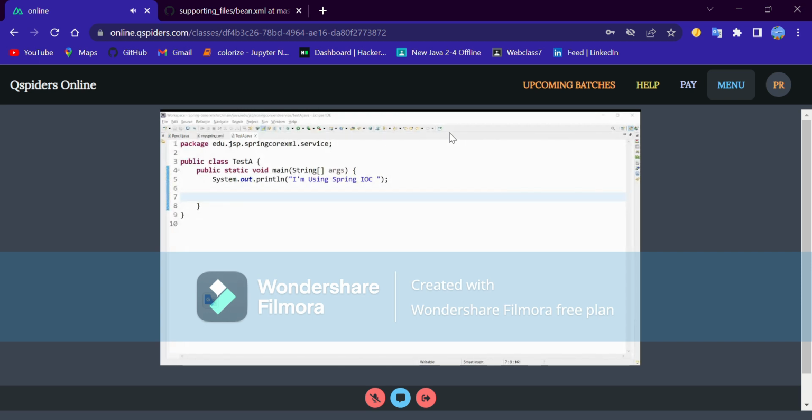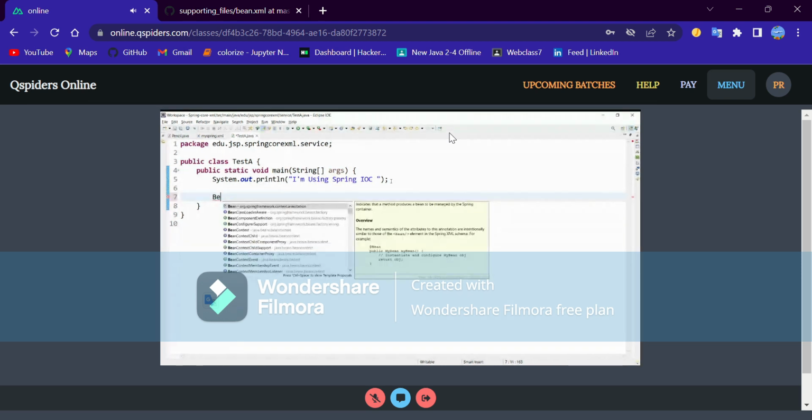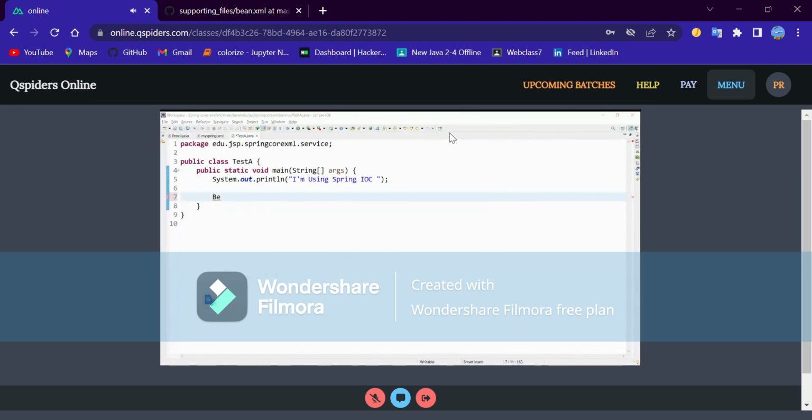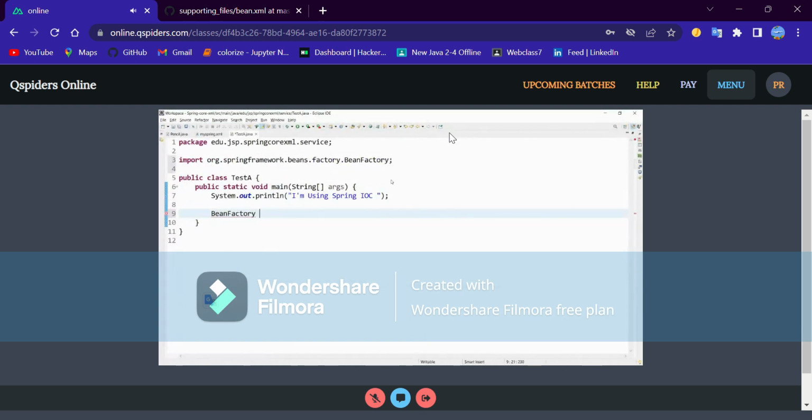To get an object which is present in my container, Spring provides an interface called BeanFactory. So basically this is an interface.